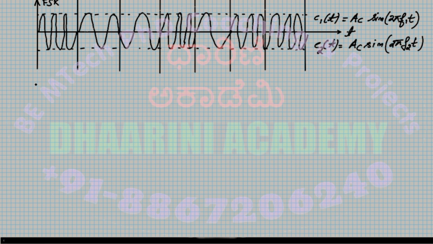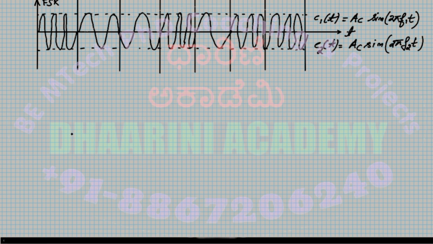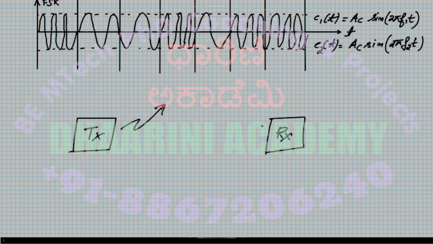That basically depends upon the detection technique used inside the receiver or demodulator. For the time being, you can say that the receiver is made up of only a demodulator, no issue. The major difference is in terms of availability of the carrier signal, whether you have a carrier present. Let's say I have a transmitter, so I'll write a single block diagram. There is a transmitter, and on the other side, I have a receiver. You send something and you receive something.